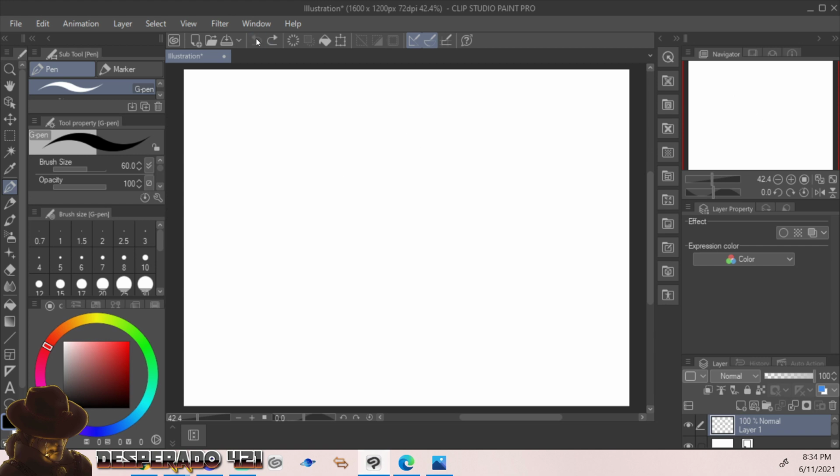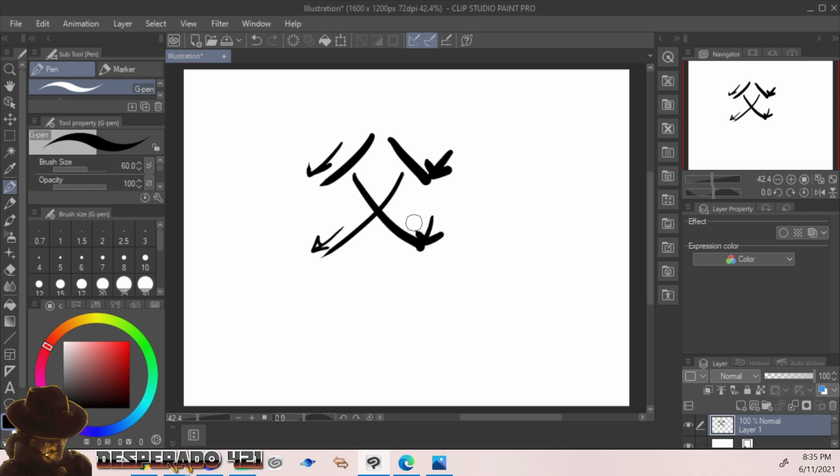So, we get a little bit more technical with this. This one here comes to a swish, so you have a flowing brush. This one here comes to a stop point, a hard stop point, and then you have one with a flowing brush to a stop. And you'll find that the majority of strokes that are going to be going to your right are going to end in a stop, and the majority of your strokes that go left are going to go into a flow, like that.